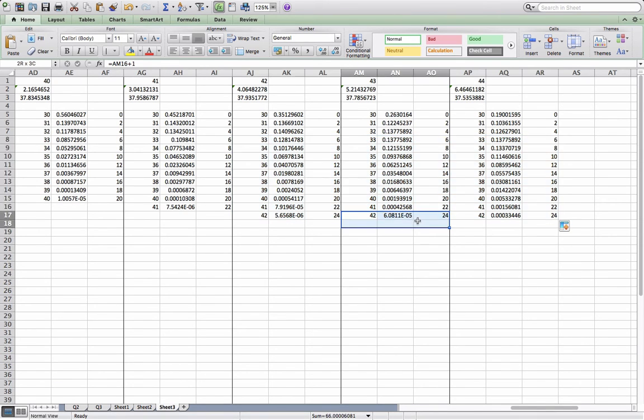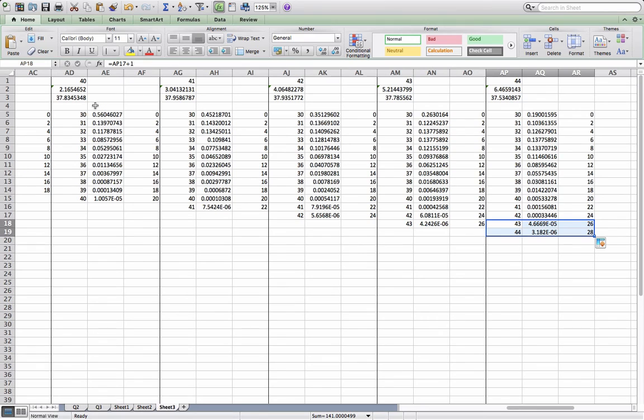Okay, so let's see what happens if the company sells 44 tickets. So if the company sells 41 tickets, the expected net revenue is 37.958 thousand pounds, which is higher profit than when the company sells only 40 tickets. But when the company sells 42 tickets, now the expected revenue starts to drop.